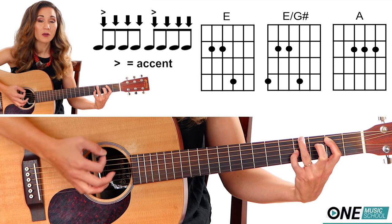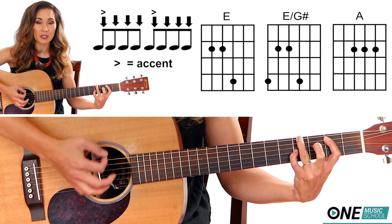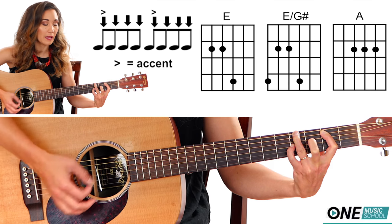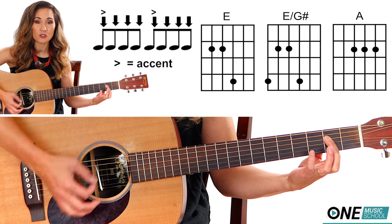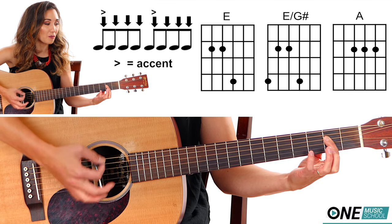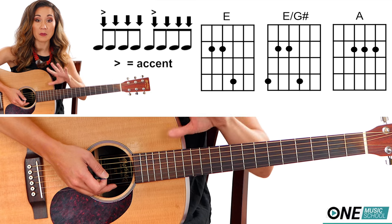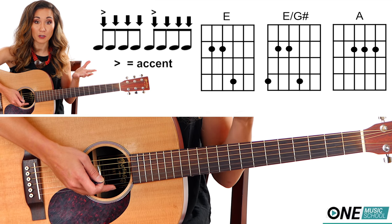E over G sharp. One and two and three and four and, one and two and three and four and. A. One and two and three and four and, one and two and three and four and. And you're going to repeat that in order to complete the verse.